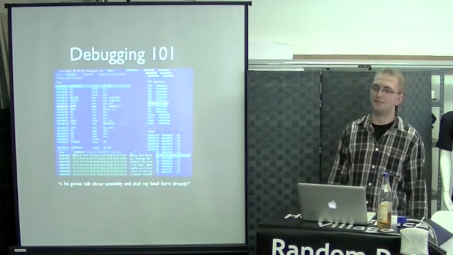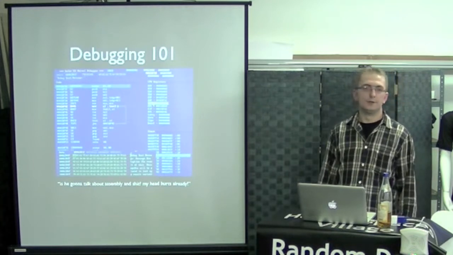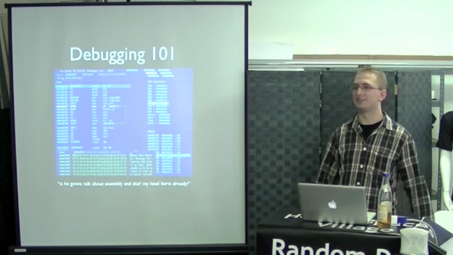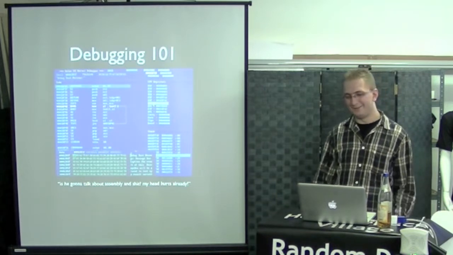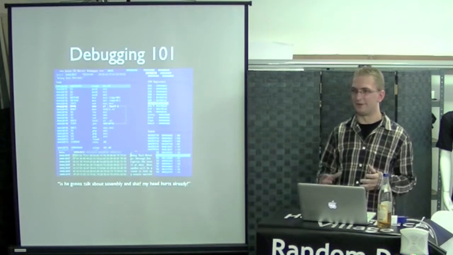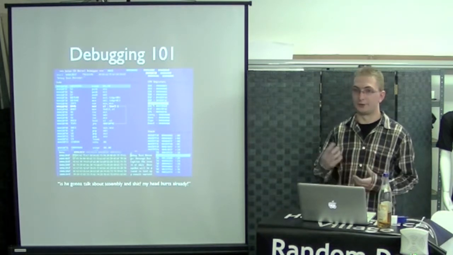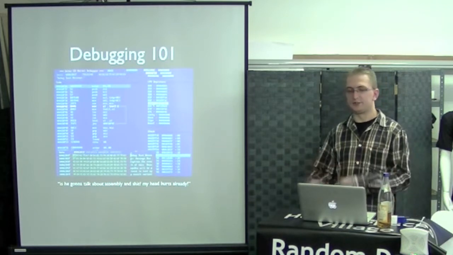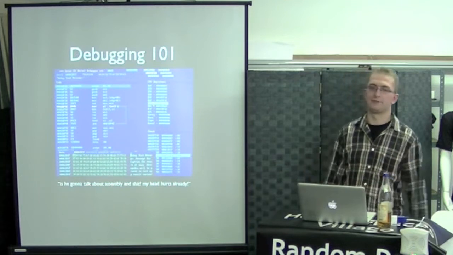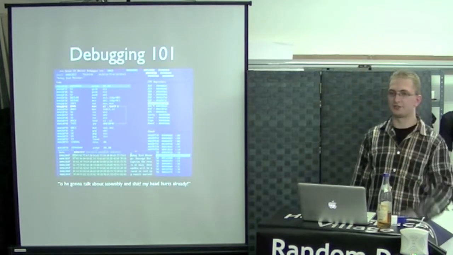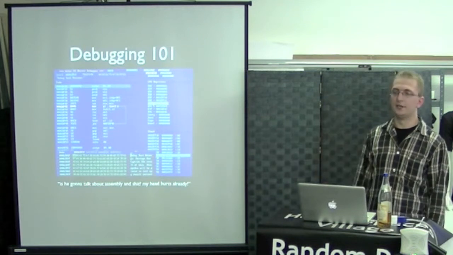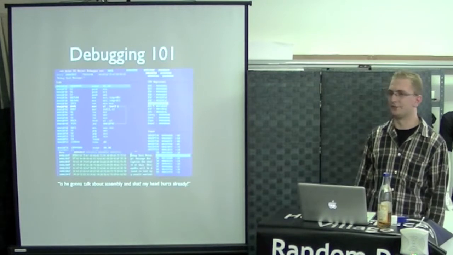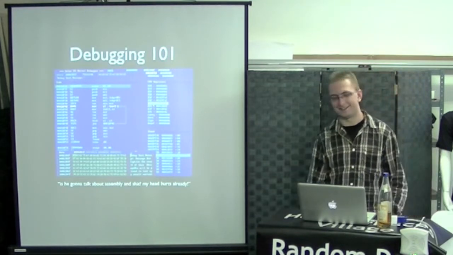Let's talk about debugging, or debuggers. Who in here doesn't know what a debugger is? Correct. That does speed things up for me. Well, basically a debugger is a way to have a look into a program or a kernel that is running. So you somehow trap the program or the kernel and you get into the debugger and you have all kinds of low-level information. You can see which instructions it's currently executing. You can have a look into memory. You can see what registers are in use. The screenshot I have here is some Solaris kernel debugger, but it looks fancy enough. So I thought, hey, that's good.